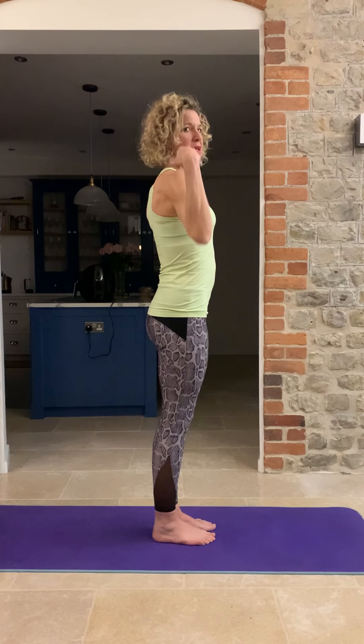We're going to have a narrow stance with our feet, and think about your posture: tummy in, shoulders down and back, tuck your chin in slightly so you're nice and tall. Think about that lovely plumb line coming all the way from your head through your ears, through your shoulders, through your hips, and down to your ankles — all lined up, not leaning this way or that. Shoulders, hips, ankles all in line. Nice and tall, chest lifted.